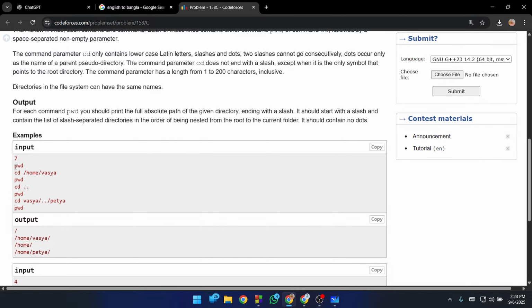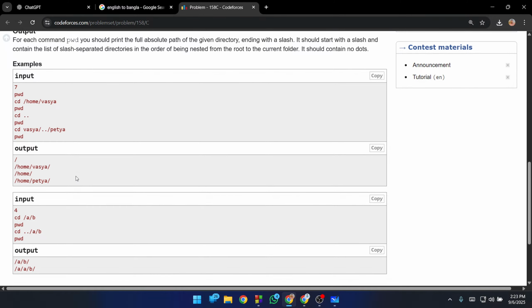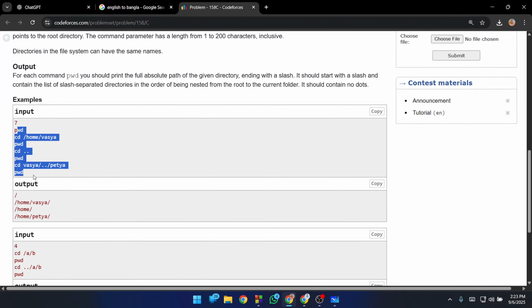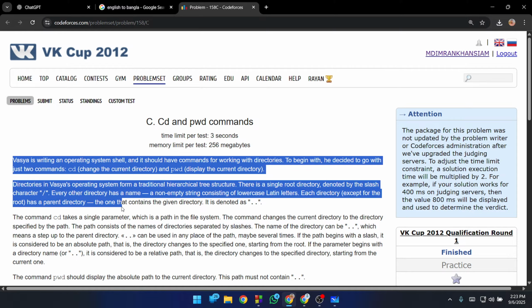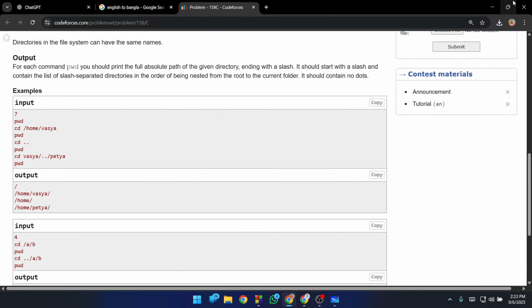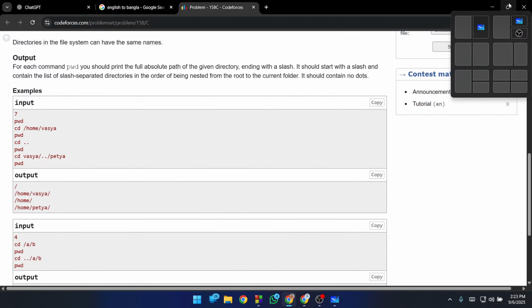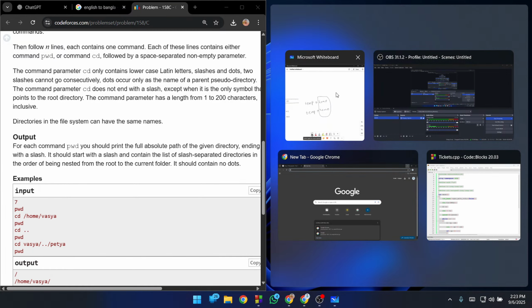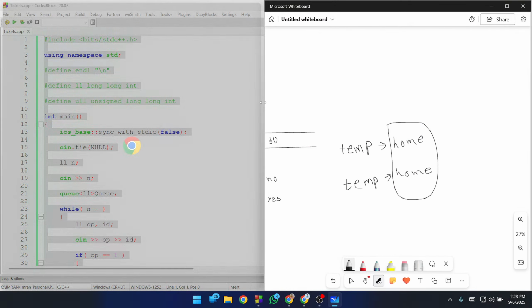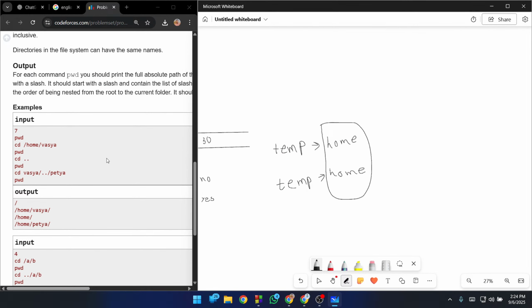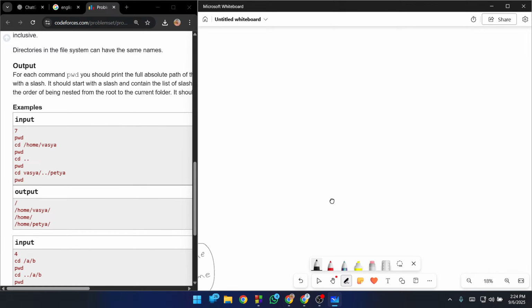Let's see the input output. We might understand more from the input output than the whole statement. Not usually the case always. Anyway, pwd, what does it mean?